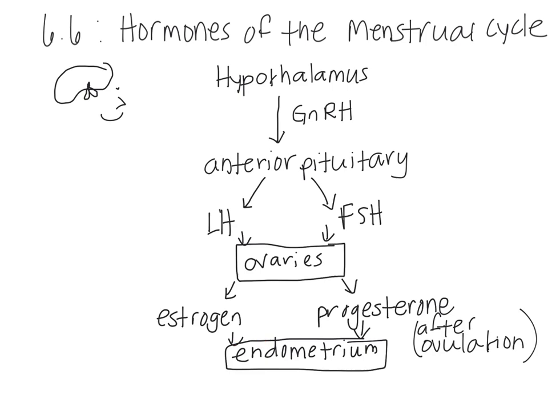And that drop in both of these levels matters, since when both of them are present, it's inhibiting this process. When these both drop, that's going to trigger the hypothalamus to start secreting gonadotropin releasing hormone again, and then we're going to start to see the stimulation of these hormones again and the development of a new follicle, starting the menstrual cycle all over again. If this is a little confusing to you, don't worry, we're going to cover that again on the next slide.